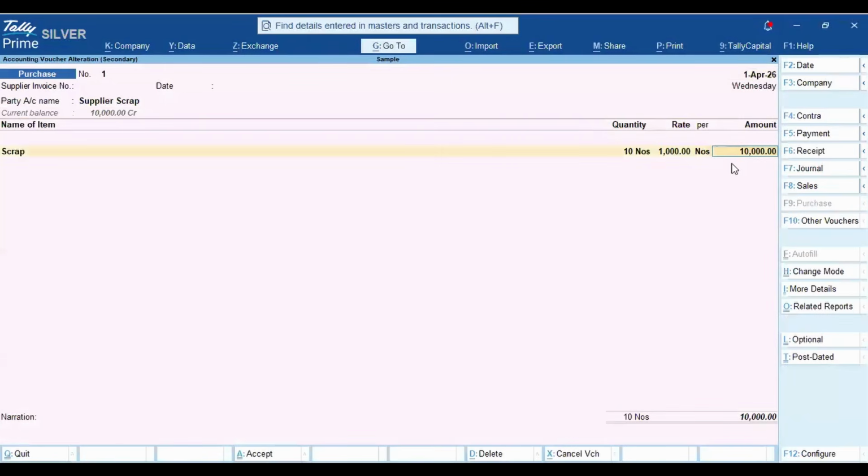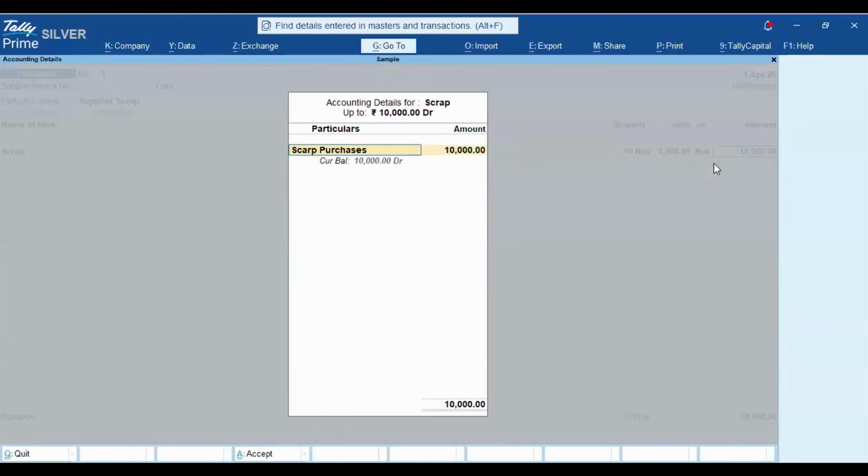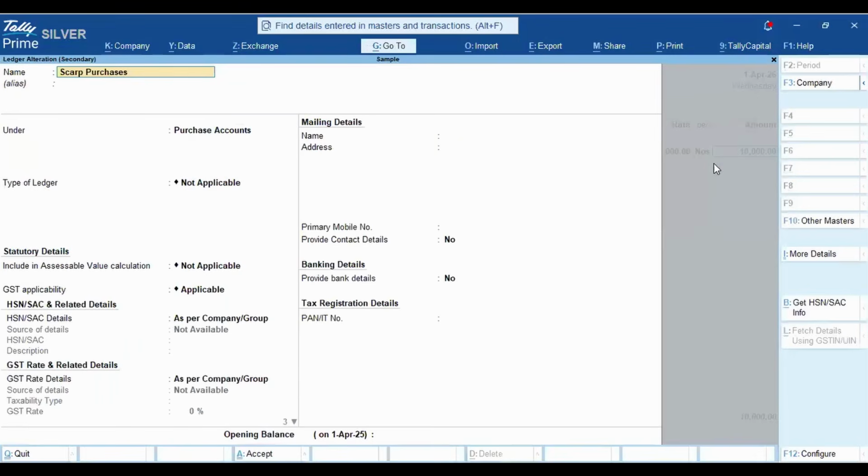On purchasing, the purchaser is not charging me any tax here. So therefore, I am not putting any tax here. I am simply putting the quantity of the product, then the rate and value alone. So I am having the scrap purchases here in the purchase ledger.